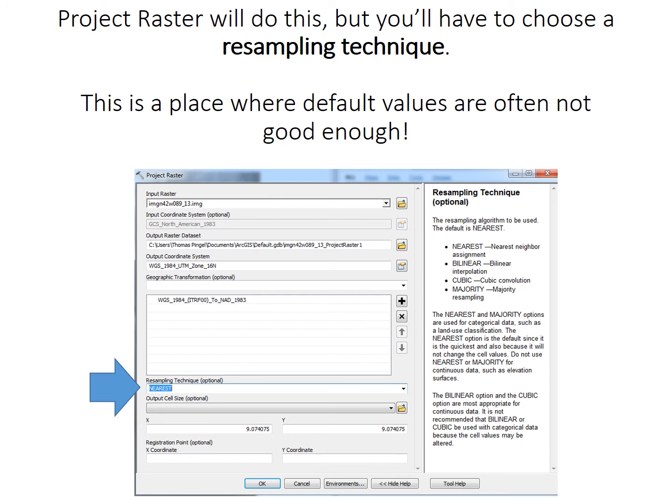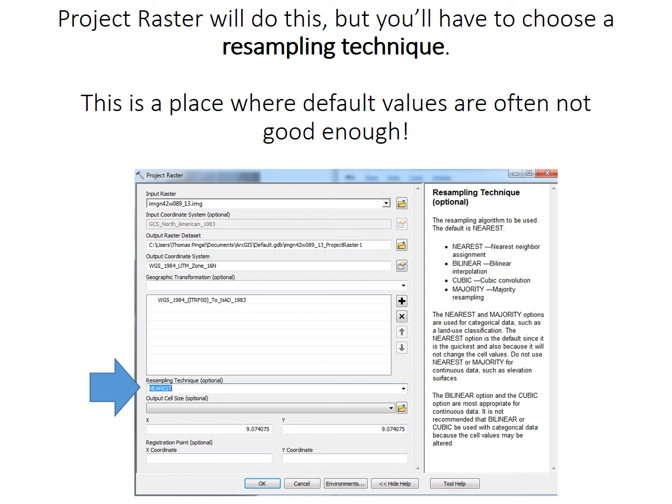We looked at nearest neighbor interpolation in the last one, and basically what you're going to get is a very blocky image. And the help tells you about that. It says the nearest option is the default since it's the quickest, and because it will not change the cell values. Do not use nearest or majority for continuous data such as elevation surfaces. So it's right there for you, reminding you, but I still have a sense that probably most people just hit OK without ever really thinking about it.